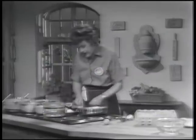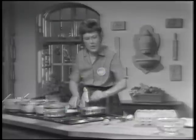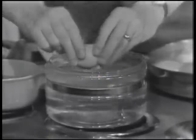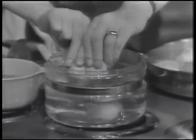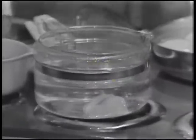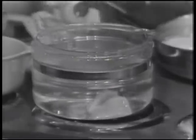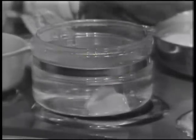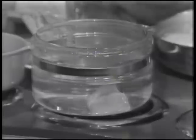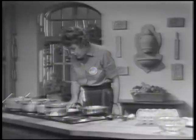Now I'm going to break one into this pan of water here so that you can see it a little more clearly. I'll break it right up into the front. Remember to get your fingers almost in the water in a clean drop. You see that's held up beautifully. Though this egg didn't really look as fresh when I broke it into the saucer, it's really held very nicely because of that 10-second simmer, and I think also because of the vinegar in the water, which has really helped it a great deal. And now you have to just wait until your 4 minutes are up.